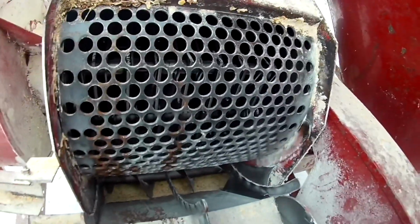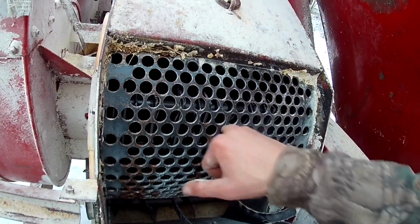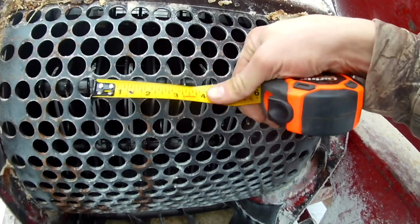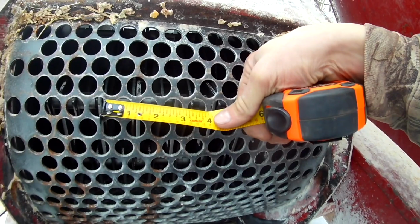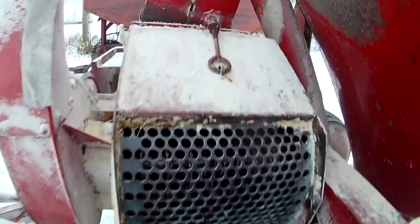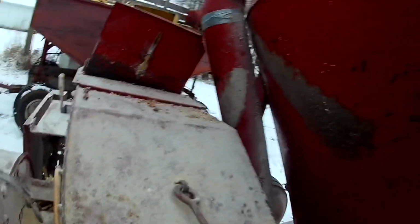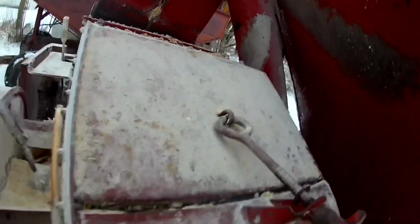I had somebody ask me what size screen we run in this, and I mean, it's a fairly big hole. That looks like it's going to be right at 3/4 of an inch is what size screen we run. I don't remember exactly who was asking. I just know in one of the comments somebody asked. I told them I'd figure it out.